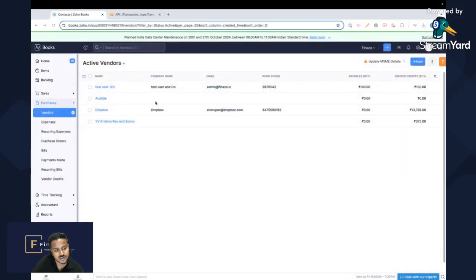Hey everyone, in this video we are going to go through a Finade demo, and we're going to do probably the most end-to-end workflow, or at least one of the workflows, for banking automation integrated with Zoho Books on the debit side. And yeah, it's very exciting. It's a multi-step agent that we've created, which is also compatible with Zoho Books in this case, and will be premiering or accessible via Finade in the upcoming weeks.